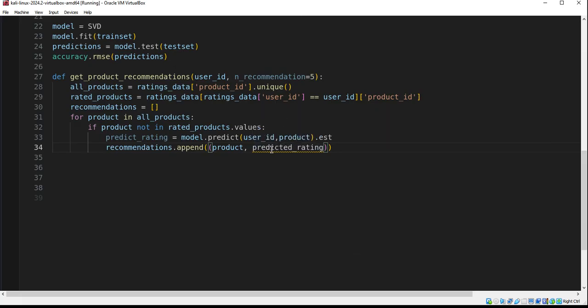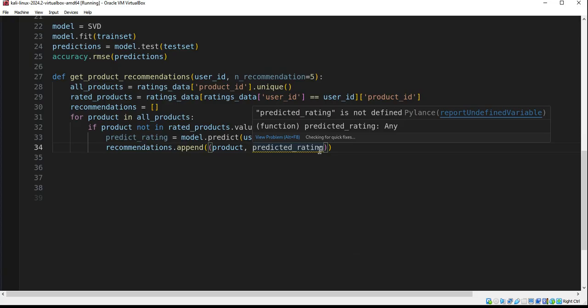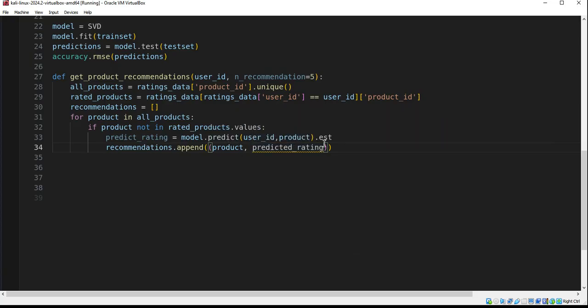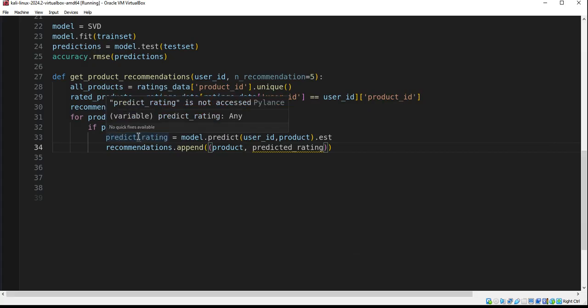This one is predicted rating. So let's see. Predicted.